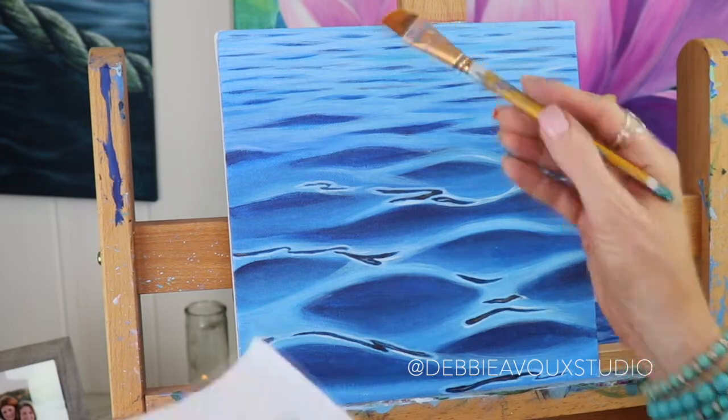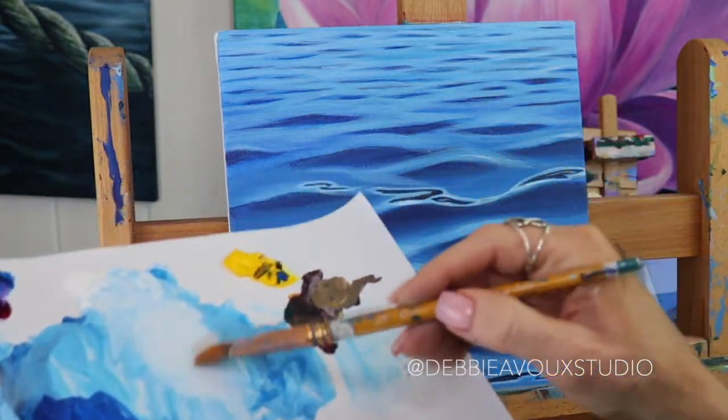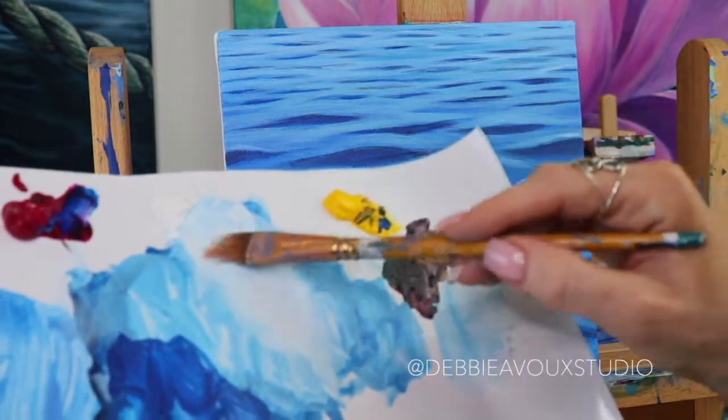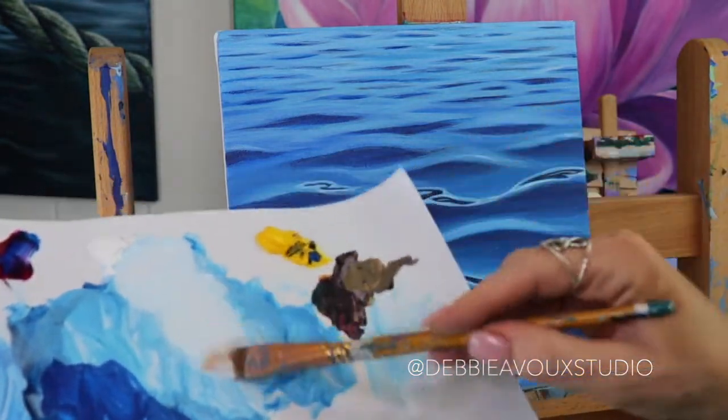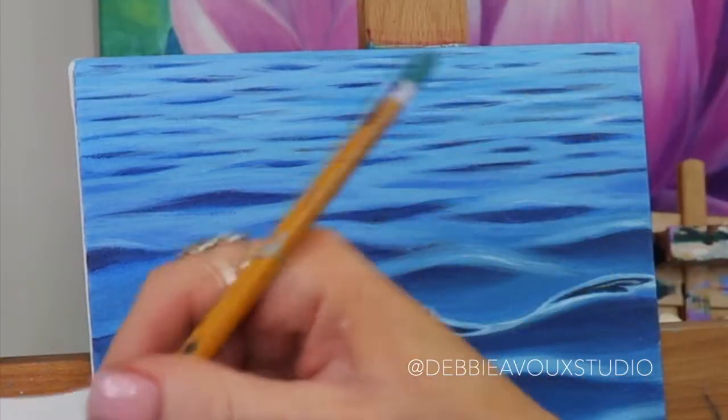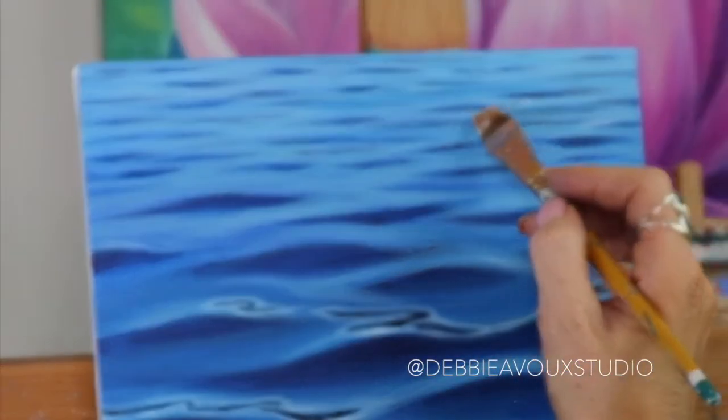I'm gonna bring a little more white up into this area. So I'm watering down my white a little bit. And now I'm just gonna add little bits of little white reflections, and doing kind of some zigzags in and around between these darker shades here.